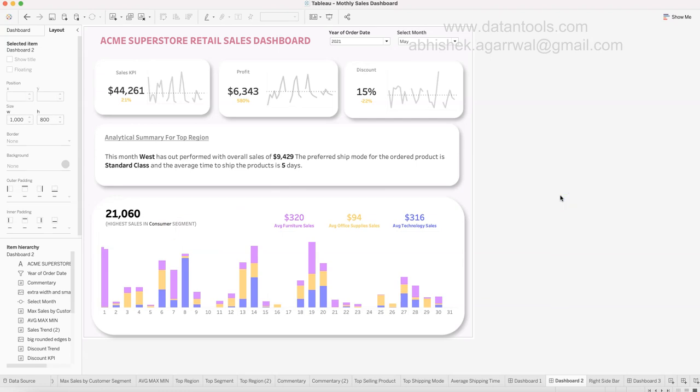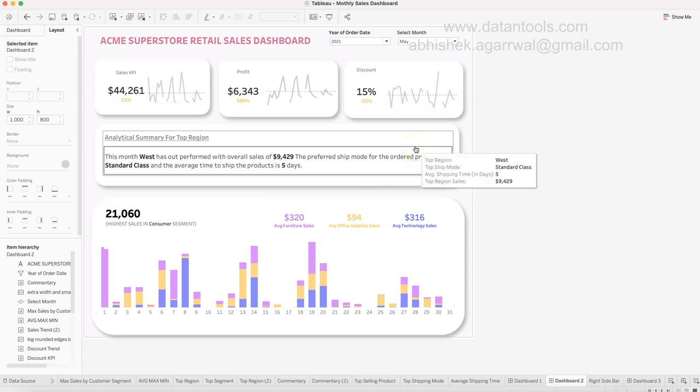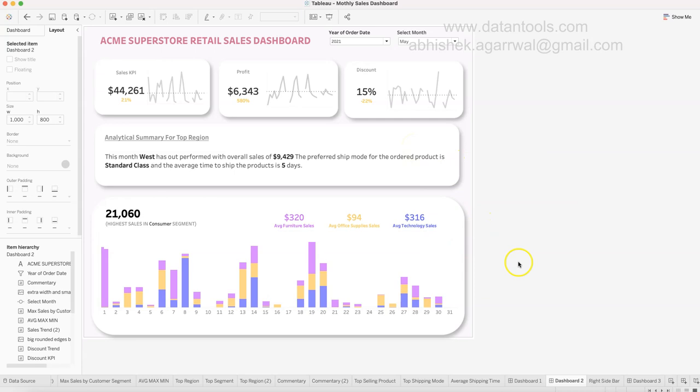What I wanted to show you in a very step-by-step manner is how you can create a dashboard like this with the help of PowerPoint to create boxes like this one, and the analytical summary, and all these different components, how we can bring it together, and some LOD calculations, some calculated field parameters.